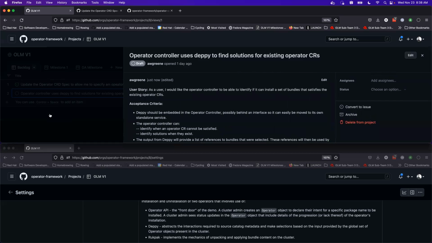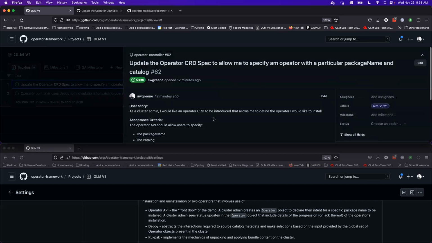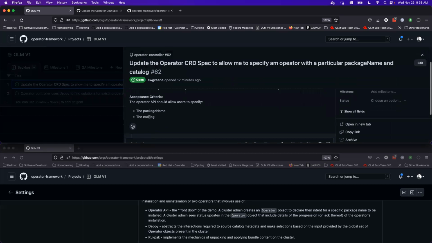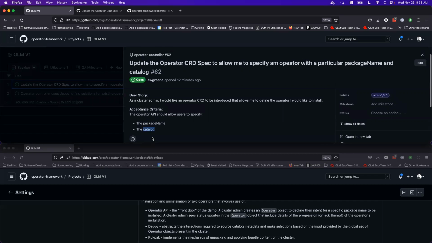Yeah, so if you look at this first one, we actually landed on package name in the catalog we want to install from, just because there's no concept of catalog prioritization, and we wanted the results to be deterministic, and this seems like an okay avenue to do that. And within these two, we could default to the default channel and just take the head.